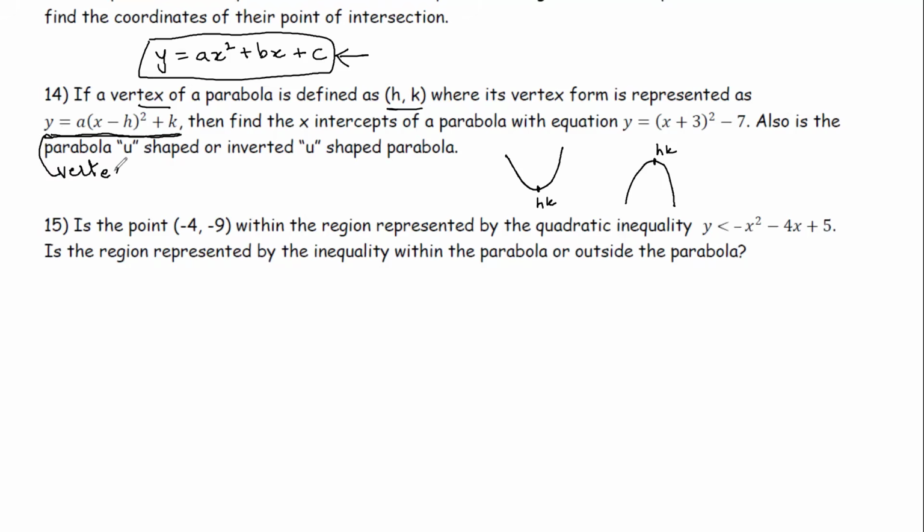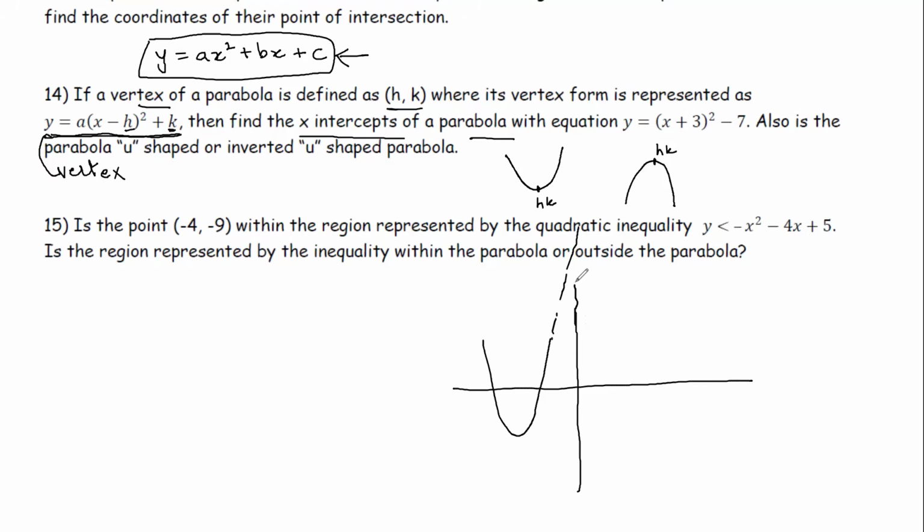Yeah. Because it gives you the h and k values as your vertex. Then find the x-intercepts of a parabola with equation y equal to this. So basically, on an xy plane, you always have some parabola. Right now, this one doesn't seem to be intersecting the y-axis, but wherever it intersects, that's your y-intercept. But wherever they intersect the x-axis, they're called the x-intercepts. So out here, they're not talking about the y-intercept, they just want the x-intercept.